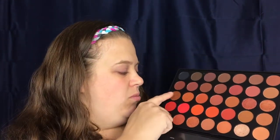Okay, so I have no idea what I'm going to do. You know, this color draws me in like nobody's business, but I kind of want to do something with one of these coppery colors and kind of blend this into it. I don't know why I think of goldfish every time I look at this palette. Okay, let's just go ahead and dive in.